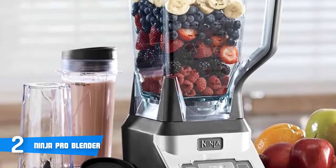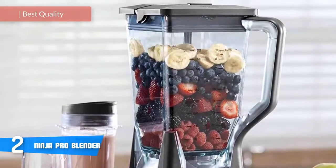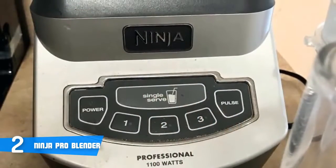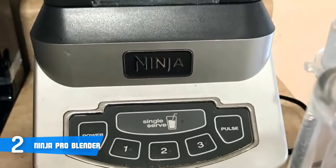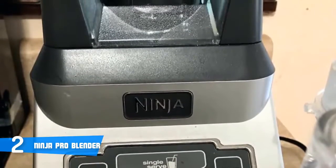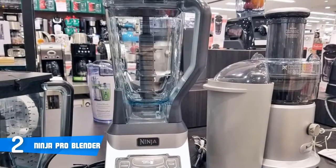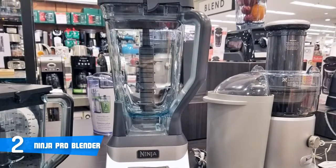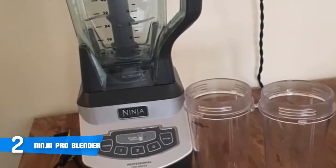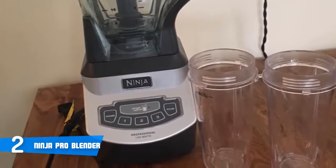At number 2, it's the Ninja Pro Blender. The Ninja BL660 Pro Blender has been in the market for a couple of years now, but due to its quality and high performance, it's remained a top option for every kitchen. When it comes to design, this unit features a light grey construction with white accents at the front, and control buttons on the bottom centre, which give a great look to the overall aesthetics. There's a large 4.5-pound pitcher made of high-quality BPA-free plastic, guaranteeing long-life usage. It's not recommended for foods hotter than 180 degrees Fahrenheit. When it comes to dimensions, it's pretty tall so it may not fit under your upper kitchen cabinets, but it can mix a large amount of juice at the same time.